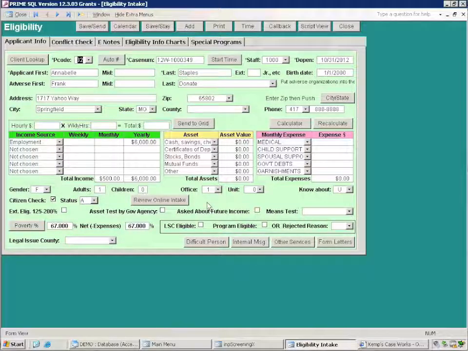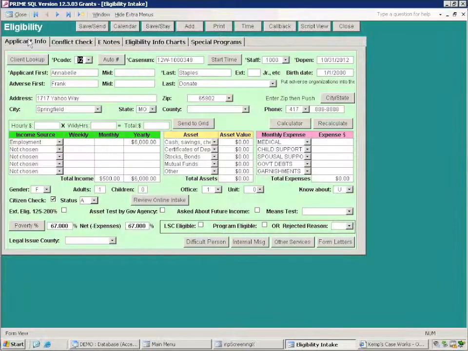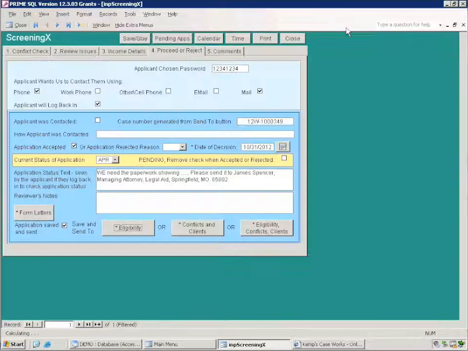Now, since I just did eligibility, there are a number of data points in the online application that do not directly map to something in the eligibility table, and so you'll notice that those additional fields are here in the eligibility notes. Now, if I had gone to the client screen, those would have come over and been put in their appropriate locations.